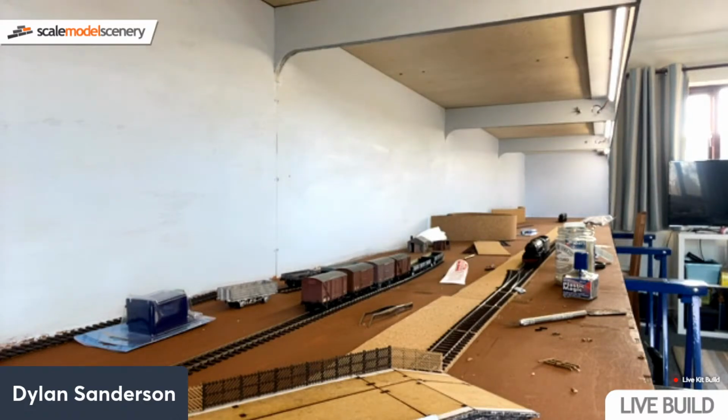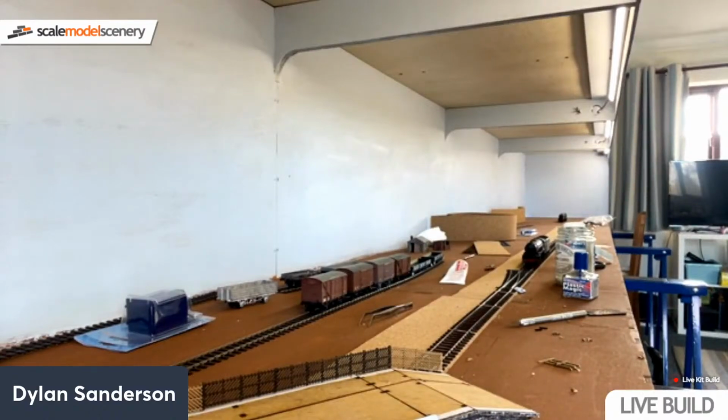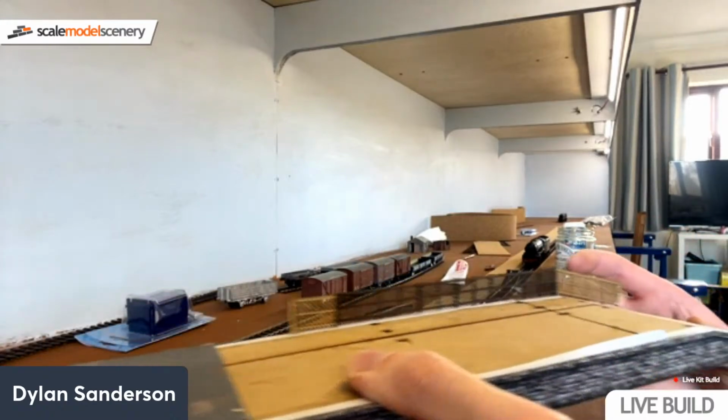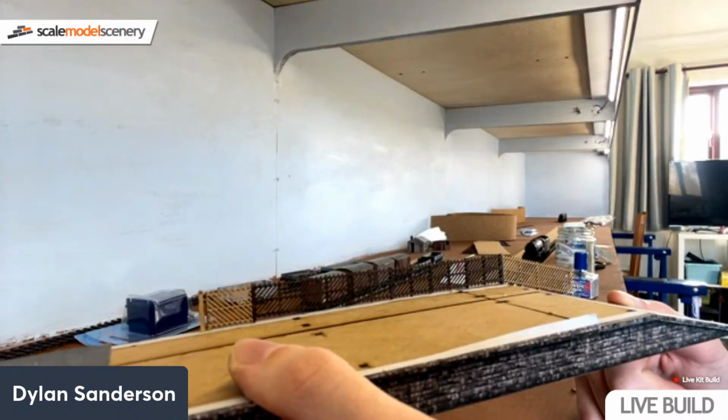Andrew says, wouldn't a fence like that be on legs? I've seen most of them put on the floor, to be fair. But I think you could probably easily do it with the legs stuck on too. And Tom says he'll be at Doncaster on Sunday. You can probably do these raised up, but I've seen the majority of these at station level. But as you can see, that adds a whole other depth of realism to the layout.